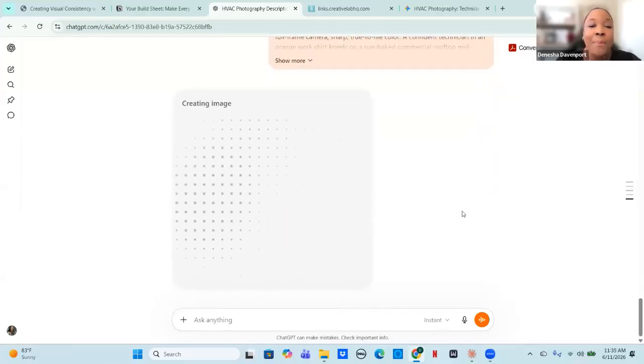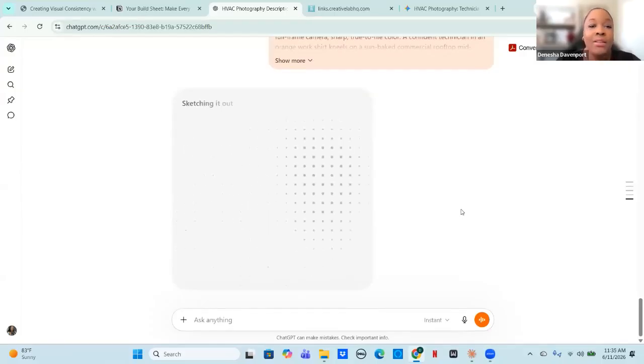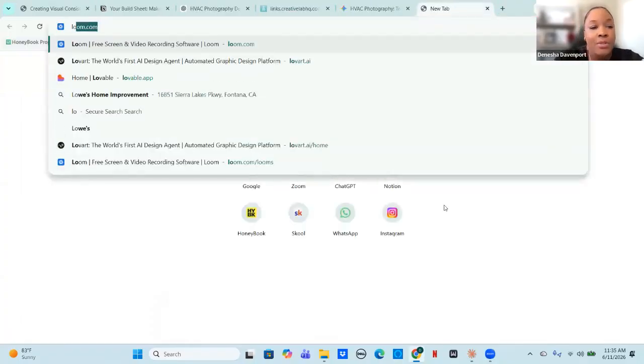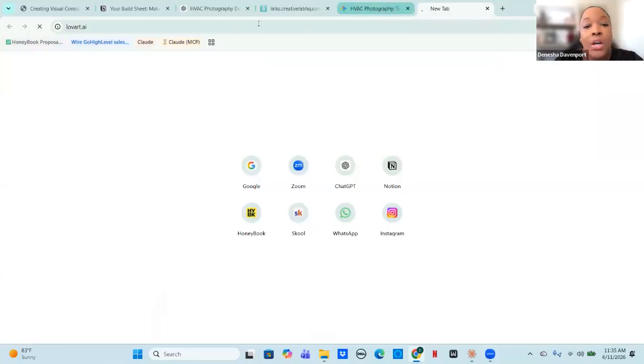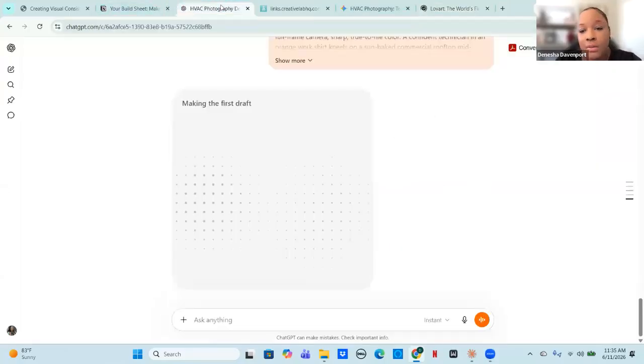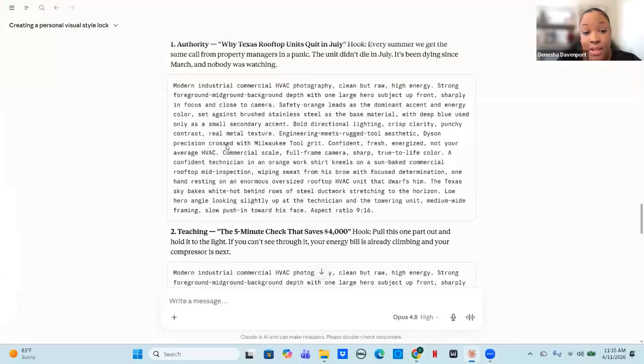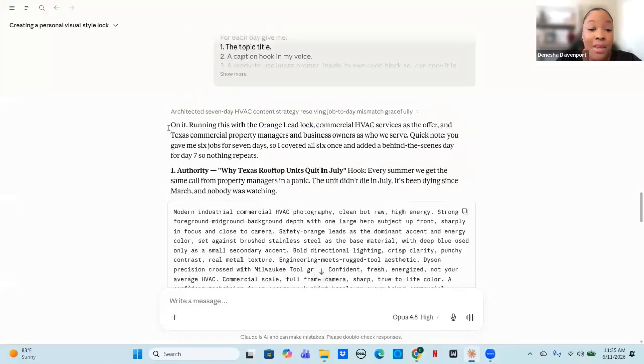Now, how do I batch do this where I'm not sitting here doing this one-to-one? Well, they do have Higgs field integration in Claude. I teach you how to do that. You could batch create content and have it do it for you while you're sleeping. But we also, I use another tool, and I use this for clients, called LoveArt. Now, there's other ones that you can use, but I love LoveArt, so we're going to use it today. And here's what I'm going to do. I'm going to copy all of this. Or actually, I'm going to tell it.